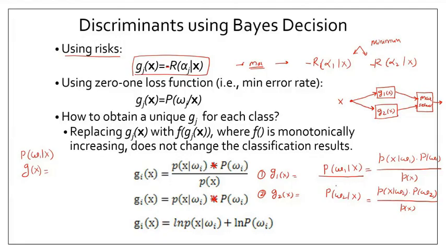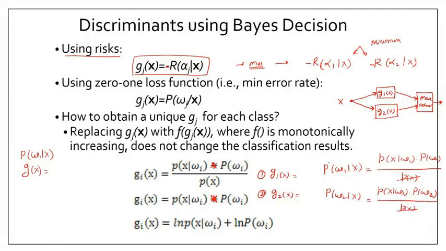Now see, what happens is, if I choose like this, you can easily find out that there is no use of this denominator p of x. If I throw this p of x from both sides, I need not calculate this actually, then there is no hampering on my decision regarding the classes.